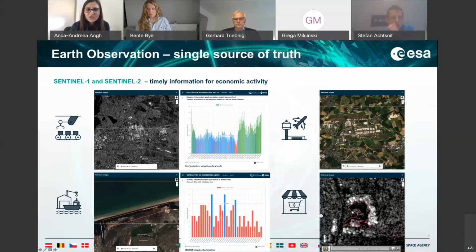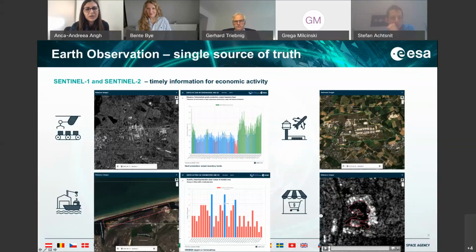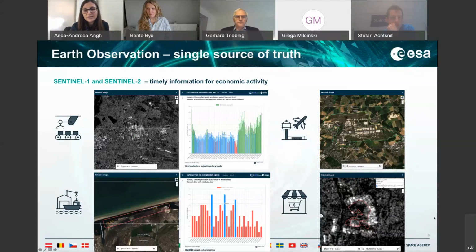Sentinel-1 imagery is not really something that a normal person would look at and understand what is happening there. But I put this example because it's quite dramatic, at least for a radar person. This is an example in a parking lot in a big commercial center. I hope that the video is playing correctly and you can see how the signal is changing. The intensity of the signal is changing between different dates, and this is basically what we're measuring with radar.